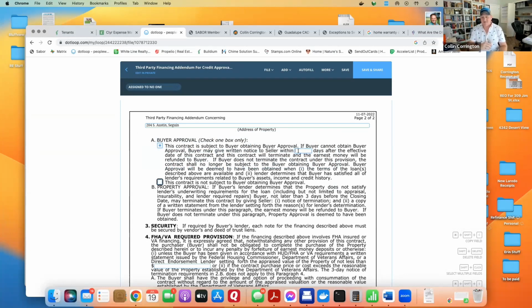And how many days to find that out? Typically, that takes about 3 weeks to find out. Now, the reason why it takes a long time is because it's not just about the buyer's creditworthiness. That is handled by the pre-approval letter. The house is the second part of this transaction. If the house does not meet appraised value, then we can't get a loan on it. If it's got flaking paint or broken windows and they say they won't lend on it and you end up with lender required repairs, that means that it's not approved unless you do that.